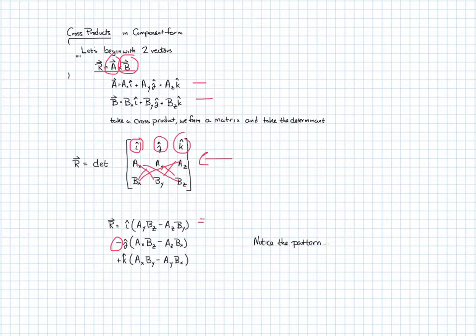So there's this pattern. You just follow the pattern. And that's the definition of the determinant. And we use that for determining the cross product. So as long as you know the vectors in component form, you can always do this. And remember, it's right to left minus left to right. And there's this extra sign in here that you have to remember, this minus sign for the J.